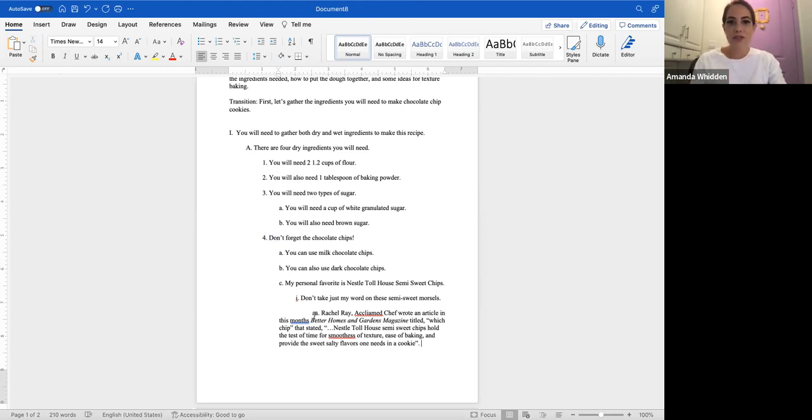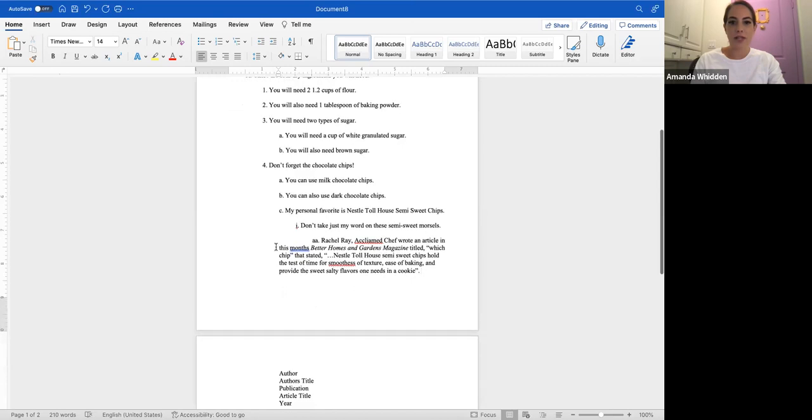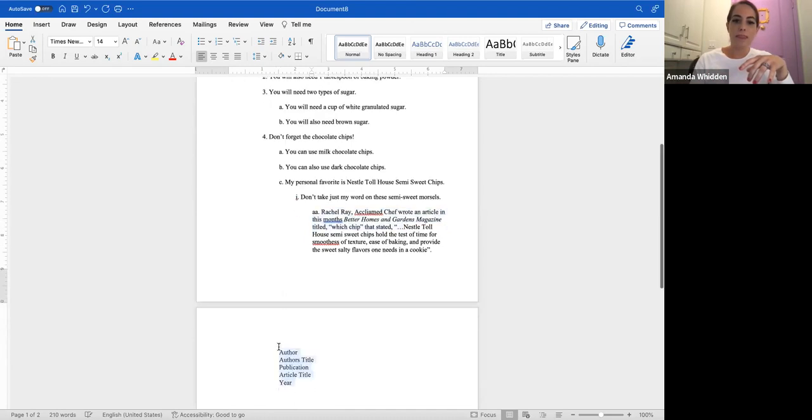Now, what have we done here? So I have taken the particular attributes that we were talking about, and I have put them into my outline. According to MLA standards, when we are writing, if we have this information, the author, style, publication, all that information up front, then when we're writing, there's no need to put all those attributions in the back, like the name and the page number, because you've already set it up front.